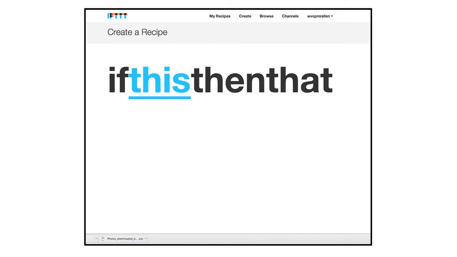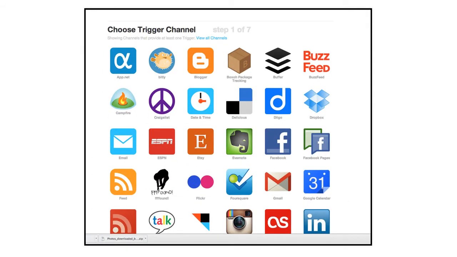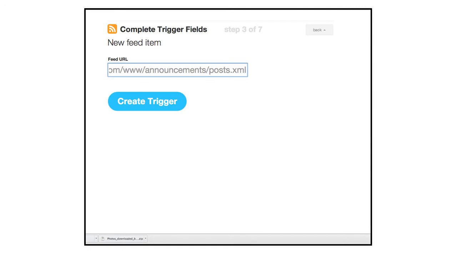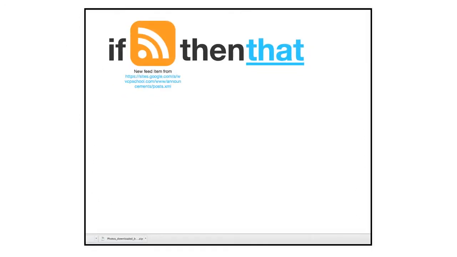So in this instance, I've got an RSS feed which has come out of my Google Sites announcements object. What I'm going to do is say, okay, let's take the if part of that balance, let's take the RSS feed, and let's drop in the URL of that RSS feed and create a trigger in if this then that. That's the if part of the equation.